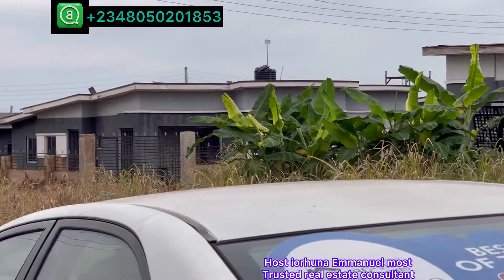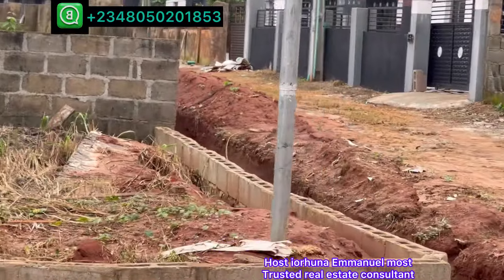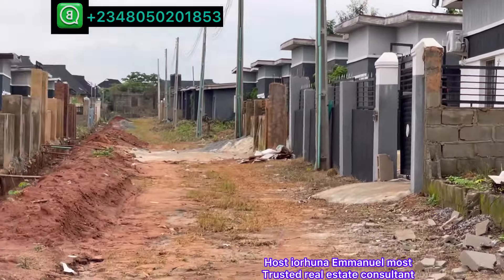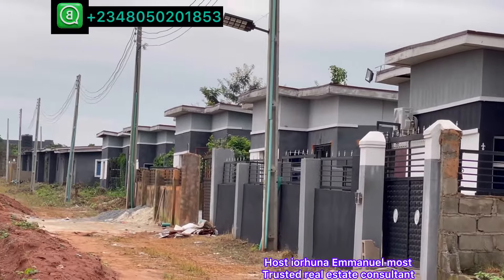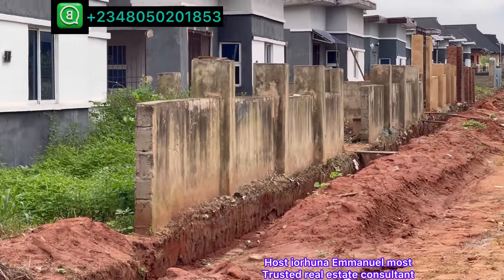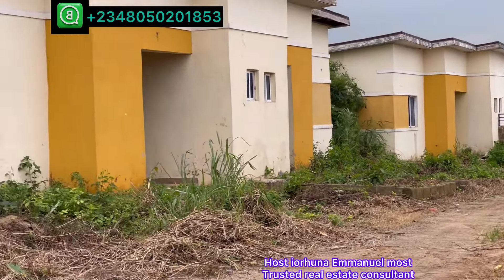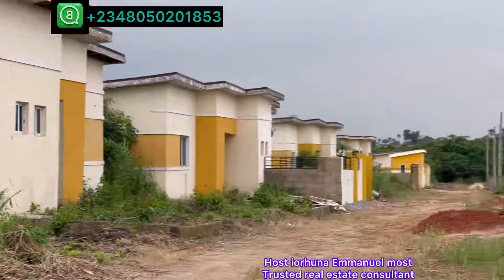Turning to the other side — the 3-bedroom section. This is the 2nd street on the 3-bedroom section. The community is already established, many families moving in. There are 3-bedroom units on this side as well. The drainage will be channeled outside. These are the 2-bedroom units — many units on ground. Here we are on the Coral Streets.